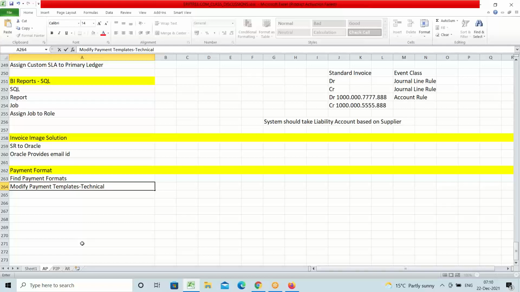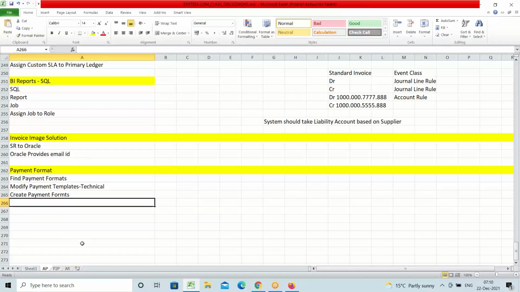Once the technical consultants modify based on the check format or alignments, we have to create the payment formats against the modified payment templates as per the check formats.